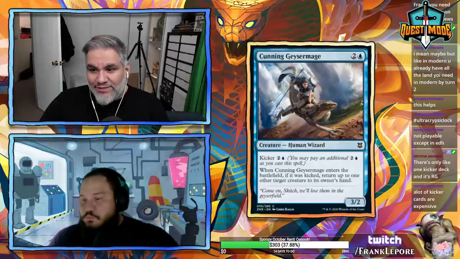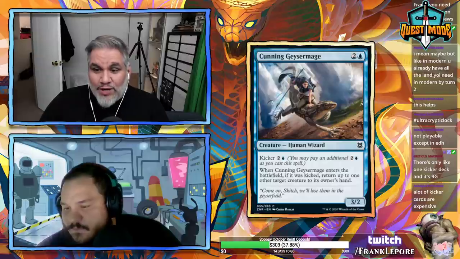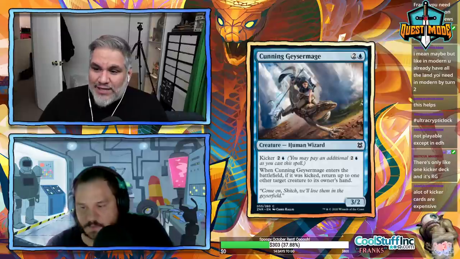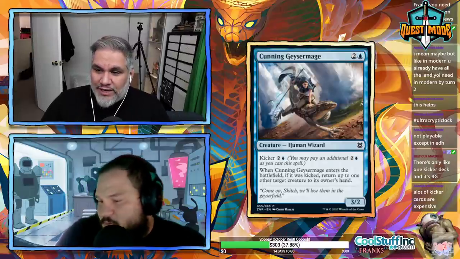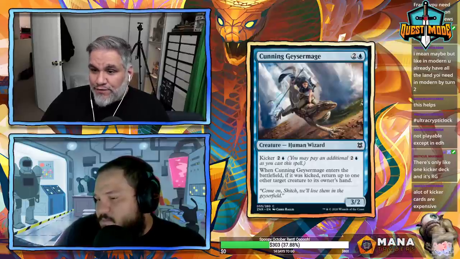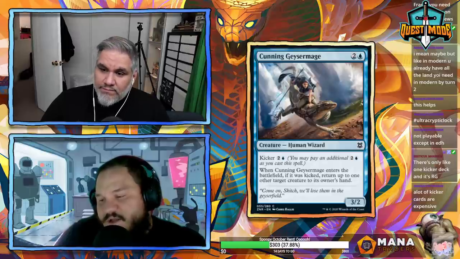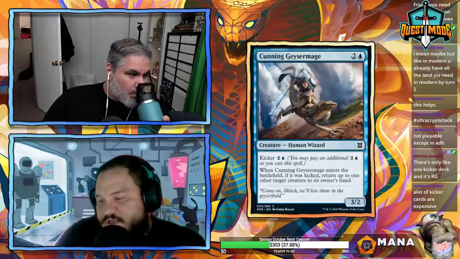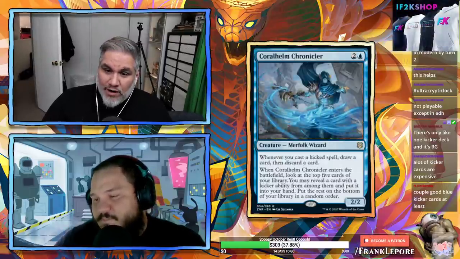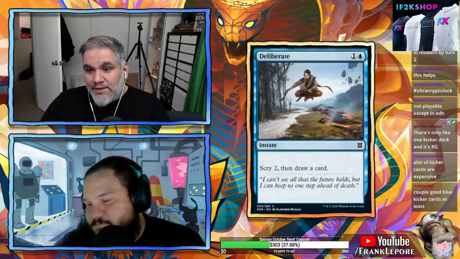Cunning Geyser Mage. That just sounds funny. 3/2 for 3. So that's just a normal rate. But then you kick it for 3. When Cunning Geyser Mage enters the battlefield, if it was kicked, return up to one other creature to its owner's hand. I like this card for Limited a lot. It's 6 mana for a bouncer, but it's also a 3/2 for 3 mana. The only way this card is any good is if you can bounce your own creature with it. It doesn't say your opponent. But still, 6 mana is expensive. I'll just play with my Coral Helm Chronicler, and then I'll just put it in my hand for free, Rob. So, suck it. You can do that.